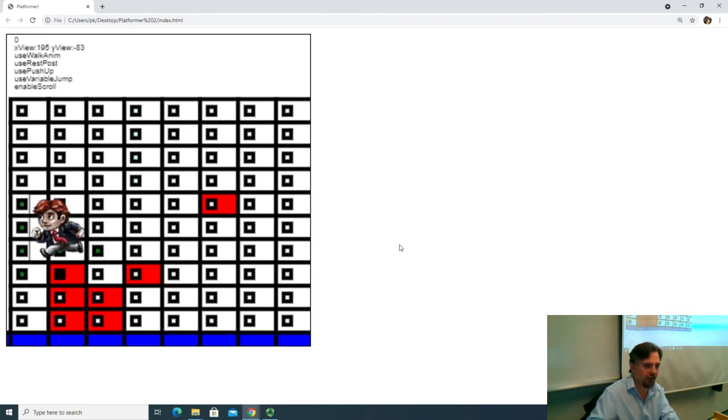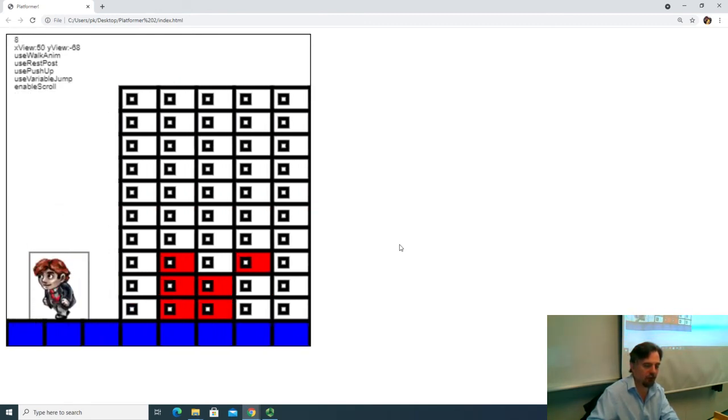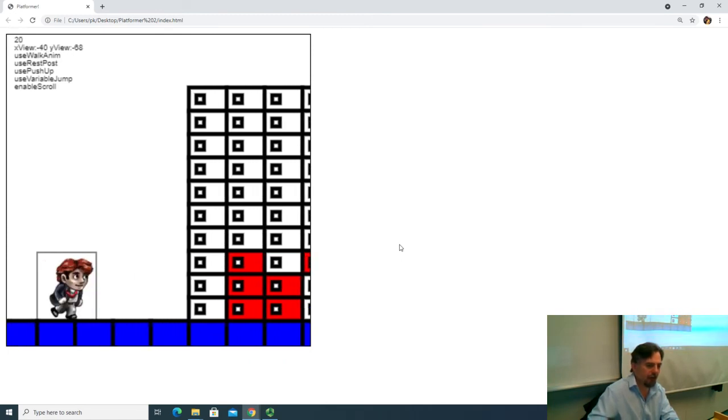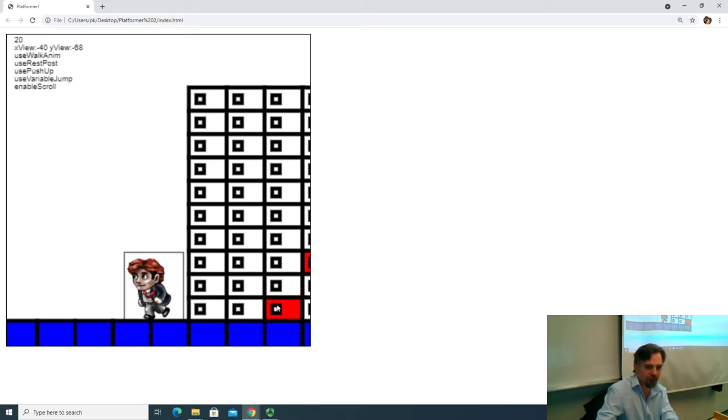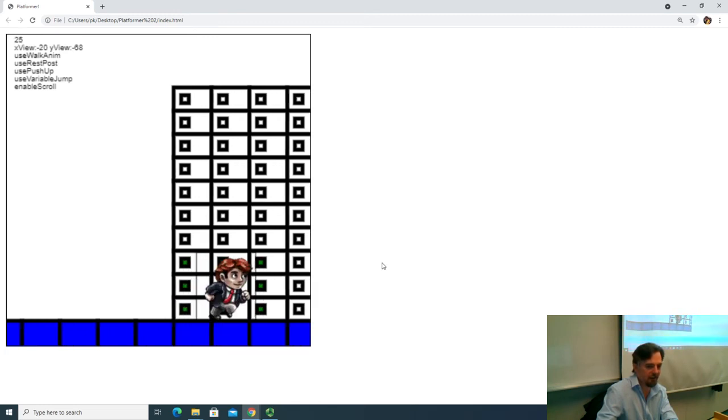One thing you'll notice if you pay attention to games that have scrolling is that even though it's scrolling, it doesn't scroll all the time. Because if it did, your character would be just rigidly in the centre of the frame and everything would scroll around it, which isn't what happens. What happens is you can move until you reach a certain extremity, which I will have to remove that to show you. If you reach a certain extremity, then it starts scrolling.